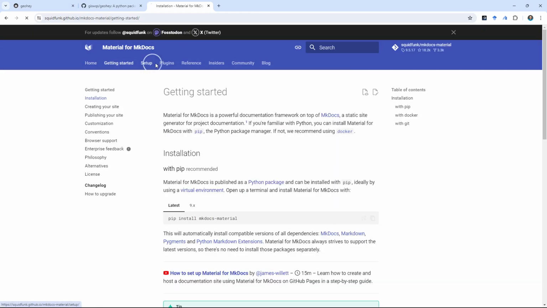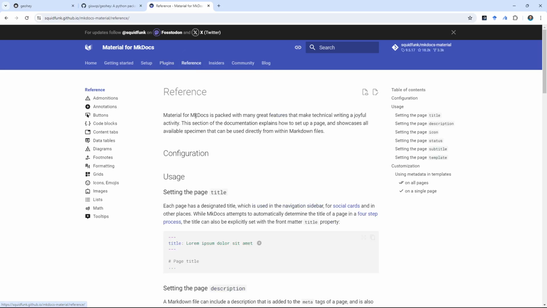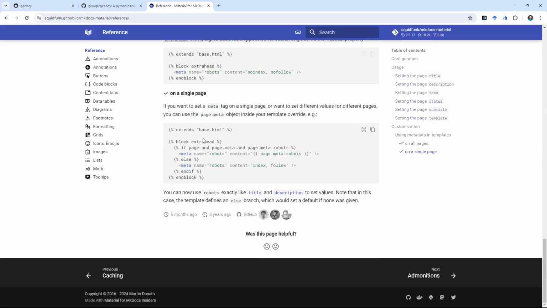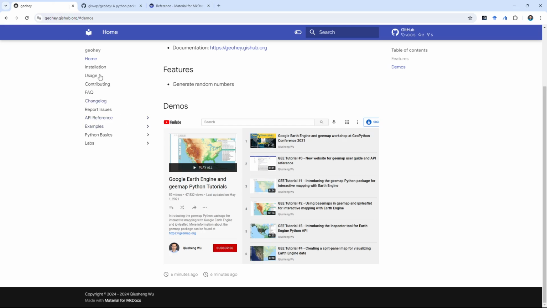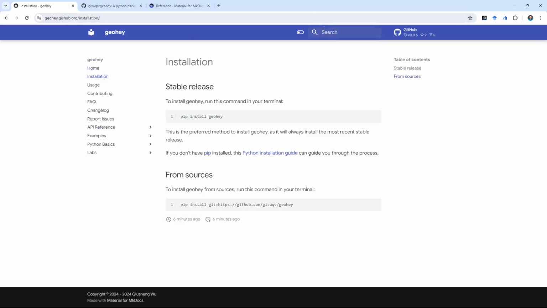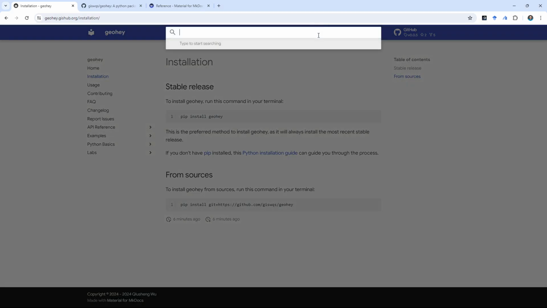You see the website looks very similar. If you want the website to be something different, you can. There are a lot more advanced features, a lot of things you can use, but we are just using the most basic one here. So you can have menus, you can have a search bar. You can even turn on, for example, the dark mode. Try this one out, the dark mode. You can search anything.